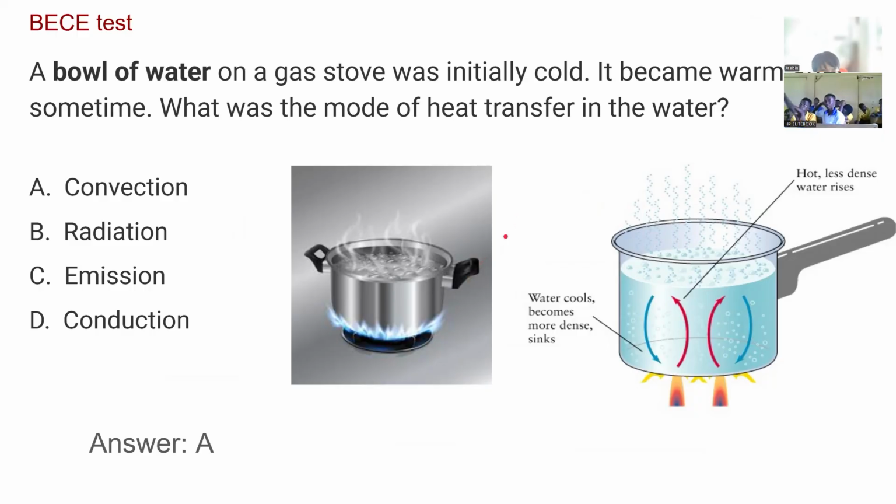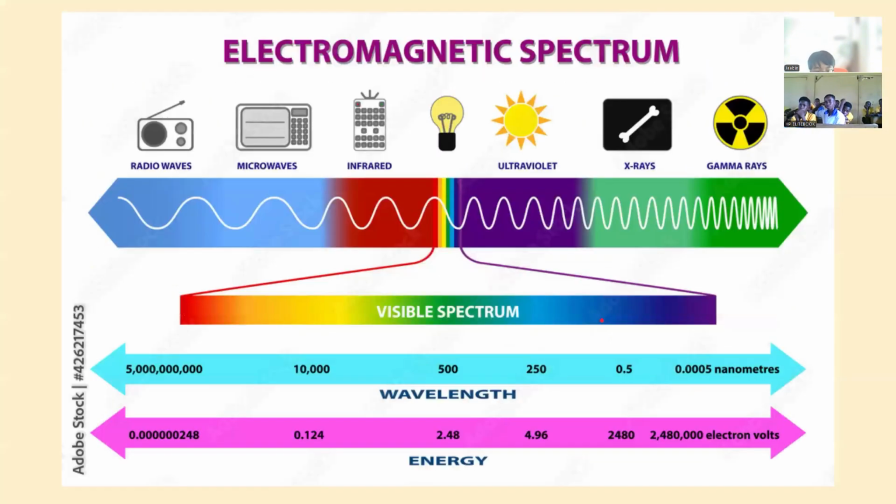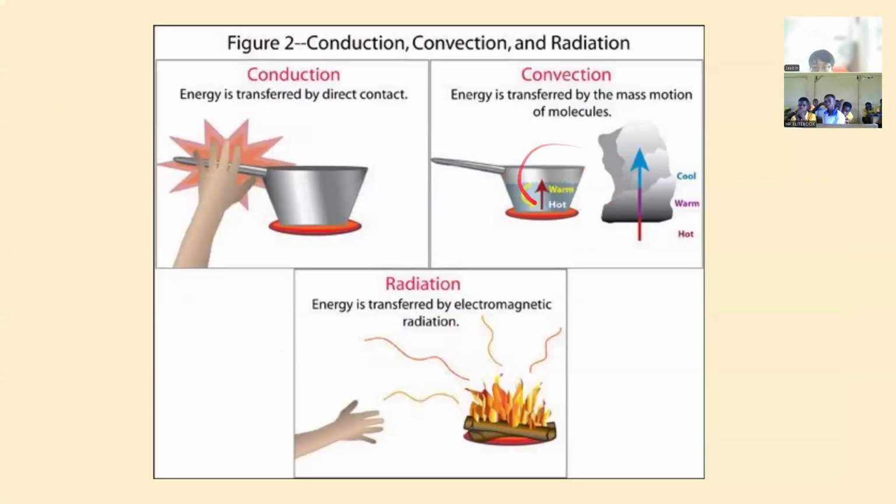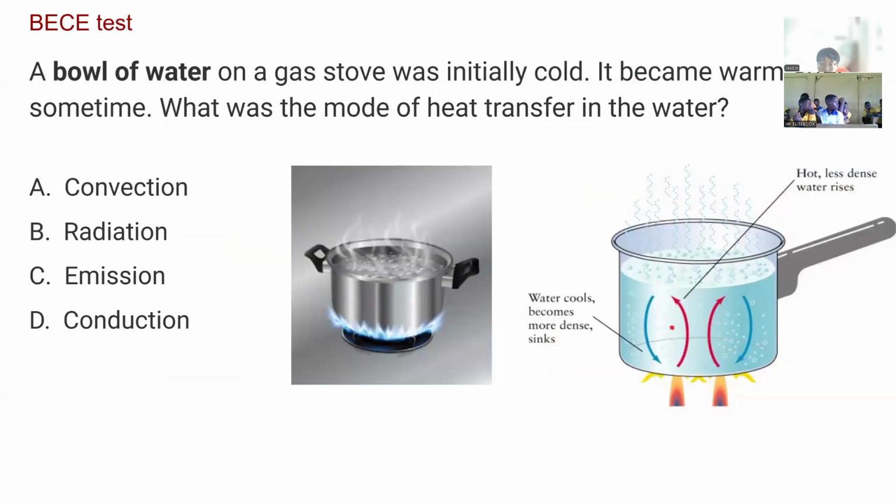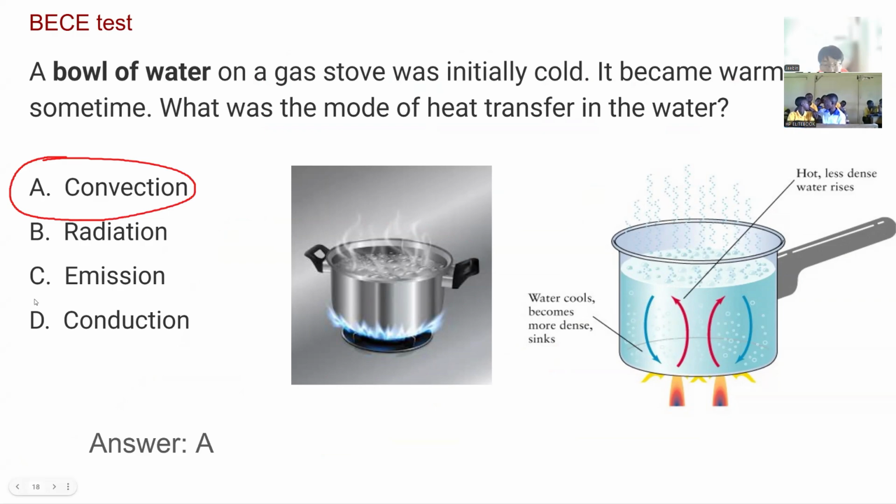Oh, I think I heard A, and yes, that's correct. It's convection. Remember, convection is when energy is transferred by fluid movement. So as the water gets warmer, the cold water sinks, and the warmer water rises, and heat moves through this medium. And that's why the answer is A, convection. Great job answering this question.